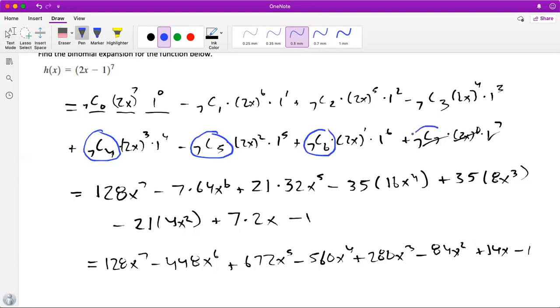Maybe you heard me say a couple of times, something like 7 choose 2 is the same as 7 choose 5, which is true. If you can figure out that pattern, you only have to do basically half of these, and then the rest of them are going to be the same. So I'm actually going to stop this here, and I'll do the other examples in the next video.